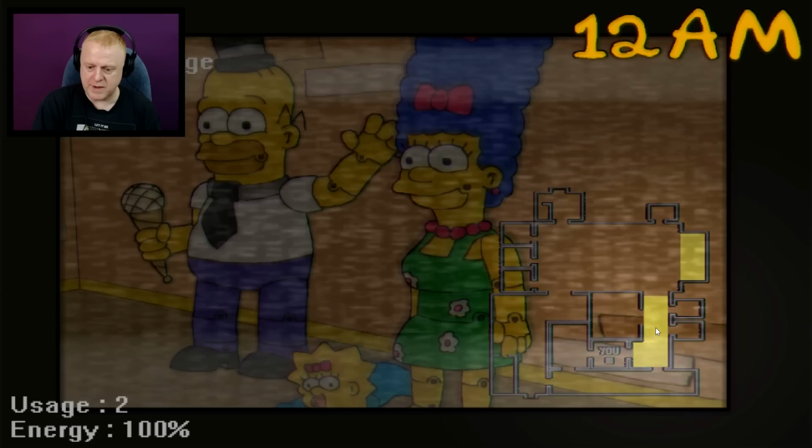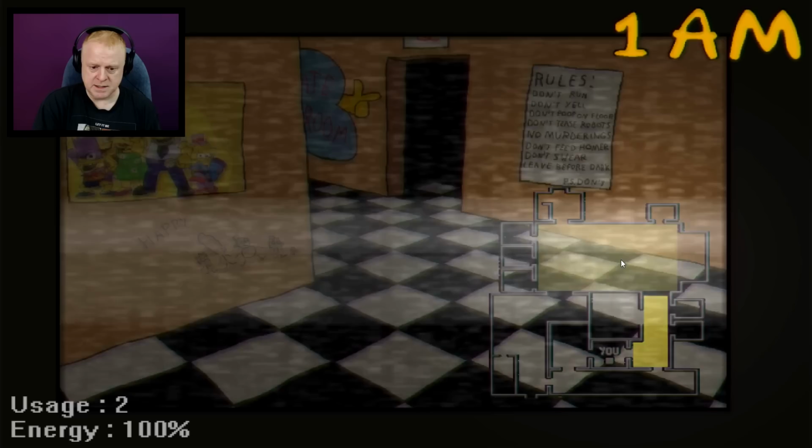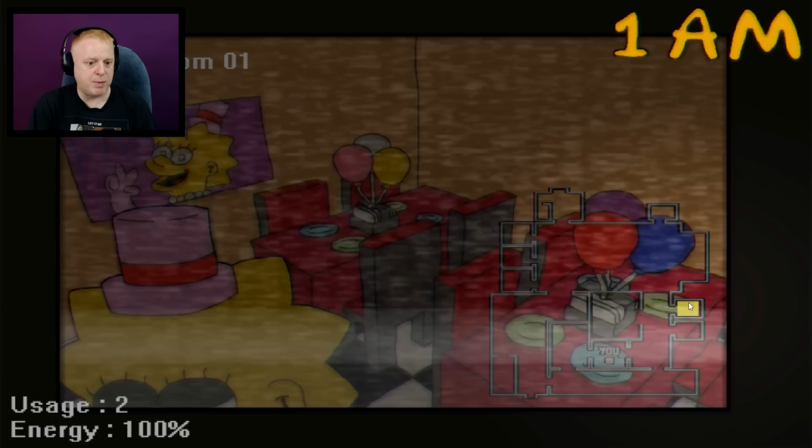Okay, where'd they move to? Where'd they go? Oh, there's Bart. I see his hand. Hey, man, high five. Now, where's Lisa? Lisa's going to come to the right side? Oh, where's Lisa? Oh, the merry-go-round's going! Oh, there's Lisa. Lisa's in party room one, and Bart's in the arcade room. Okay. 1 a.m. So far, so good.